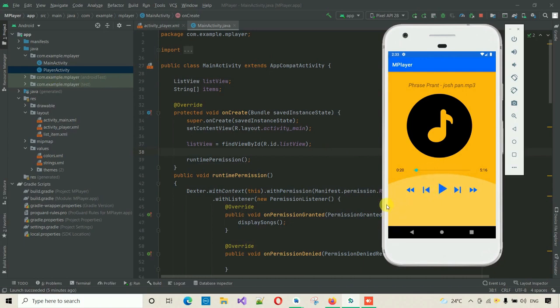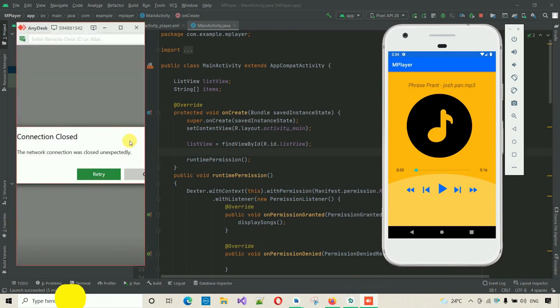And I'm going to add a visualizer over here so that when the song is being played, the visualizer will be shown over here. Okay, so here you can see, when I click on this, it starts playing, and when I pause this, the animation pauses, and when I play, it resumes the song. Okay, so this is also working very fine in my physical device.